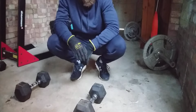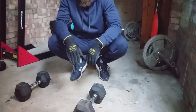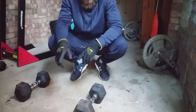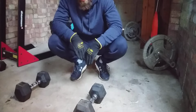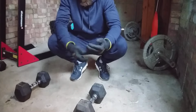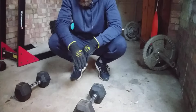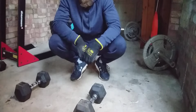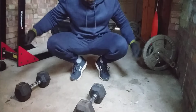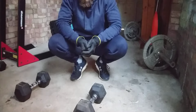The rest is also going to be determined by when I feel ready to go again. Like I said, we've got the timer going, 20 minutes, no specific time to start again, no specific amount per set, but we're doing 10 sets within that allotted time, and as many as we can get per set. So we're one set in, and I'm pumped already. 100 push-ups done. Set number one.